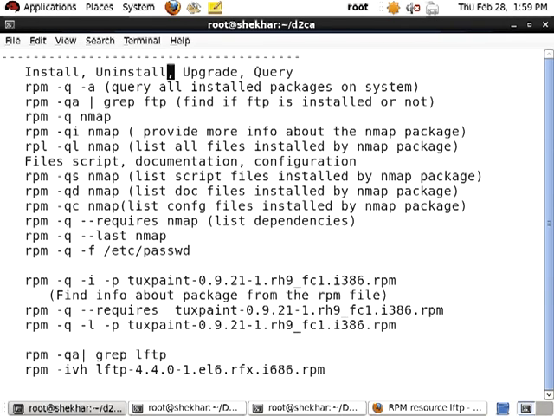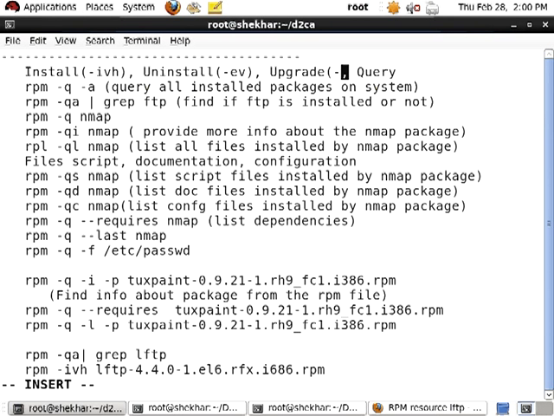The RPM command is very comprehensive. I have gone over this in a very fast fashion, but again remember, you can install with the help of the -ivh option. I have also shown you the uninstall. Uninstall is the -ev option. Obviously they should start with a minus sign, followed by the name of the package.